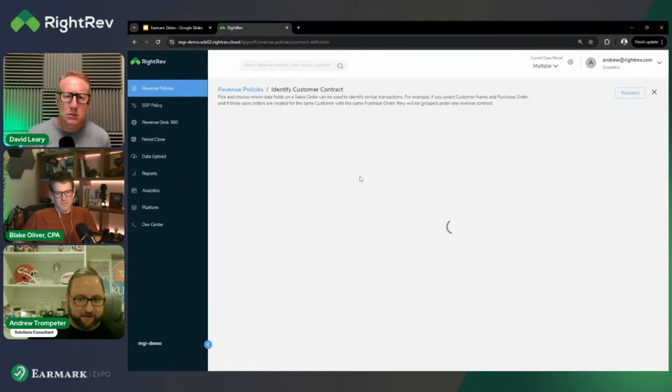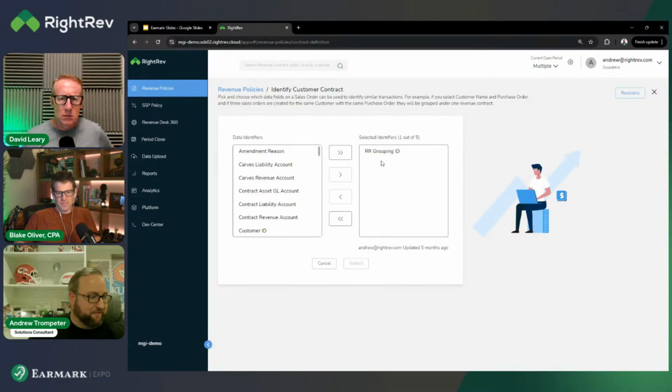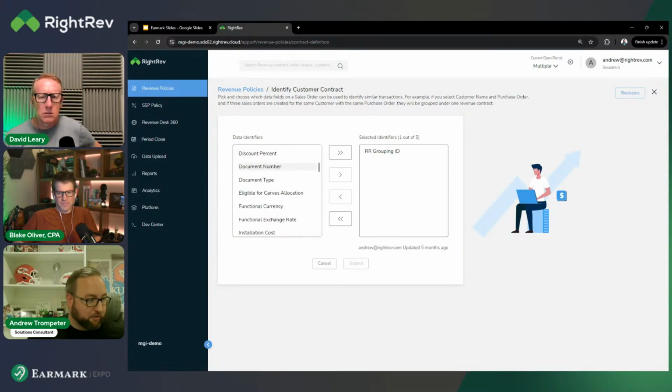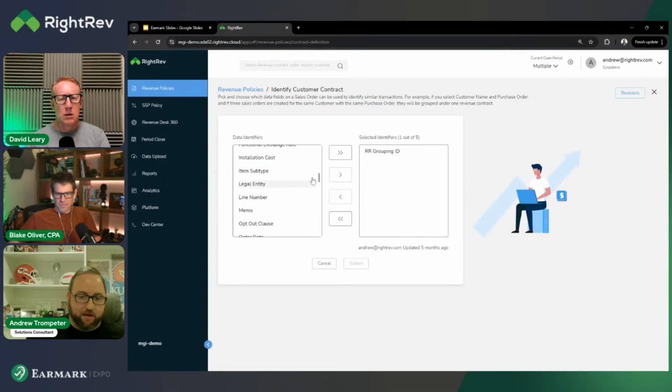This specific demo org, it's rather simple. I have a specific grouping ID that we're using, but a lot of times this might be customer name, customer ID. Maybe it's a specific legal entity, or again, region, or whatever it may be. You can choose these criteria, and these are just any of the metrics that you're providing or that we're layering in. So you're able to choose any of the criteria within the system, layer that in as an identifier. So then every single time the same legal entity and the same grouping ID is used, it's going to group those into a singular contract as opposed to creating new.